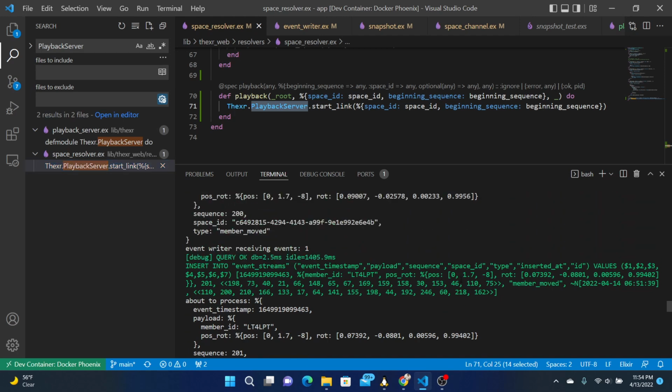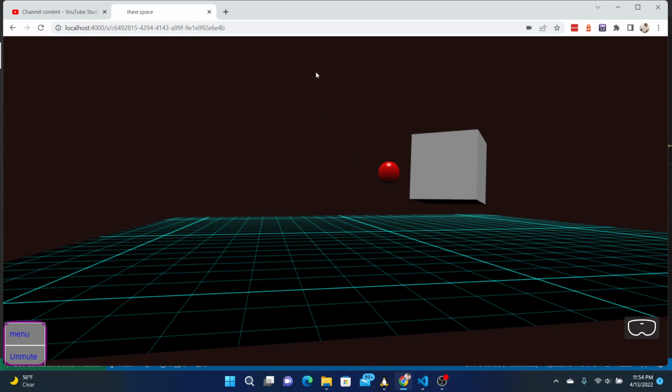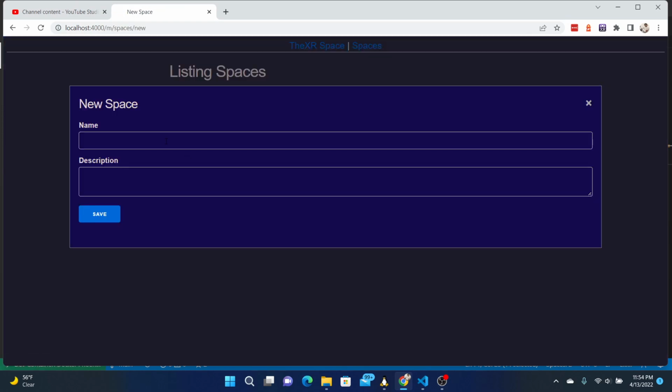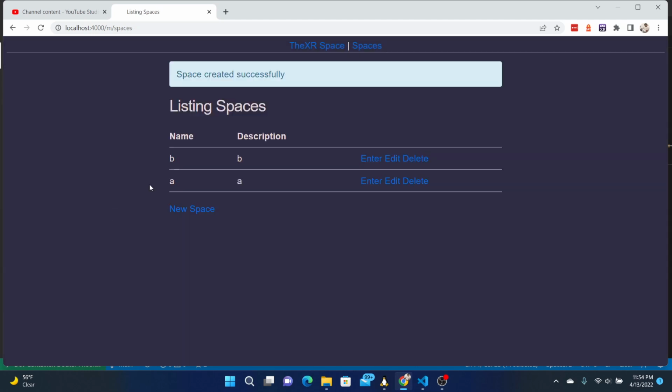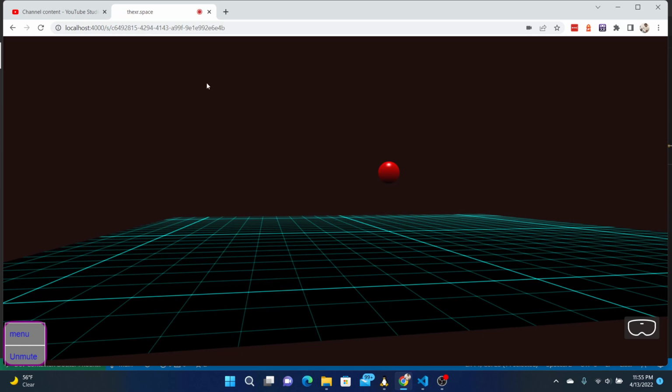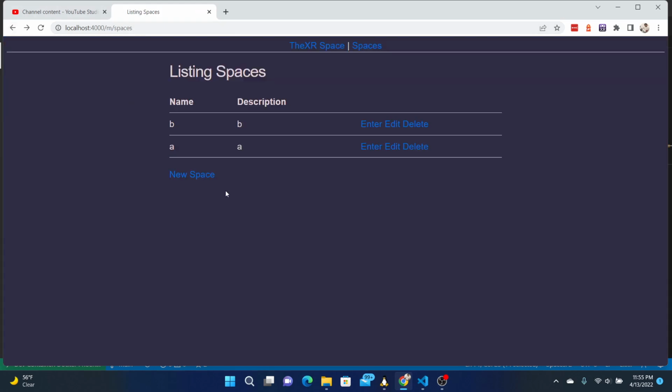Okay, I want to create a new space. Let's go here. Spaces, new space. We'll call this one B. And I will enter it. Whoa, why is there something here already? C6, going back.